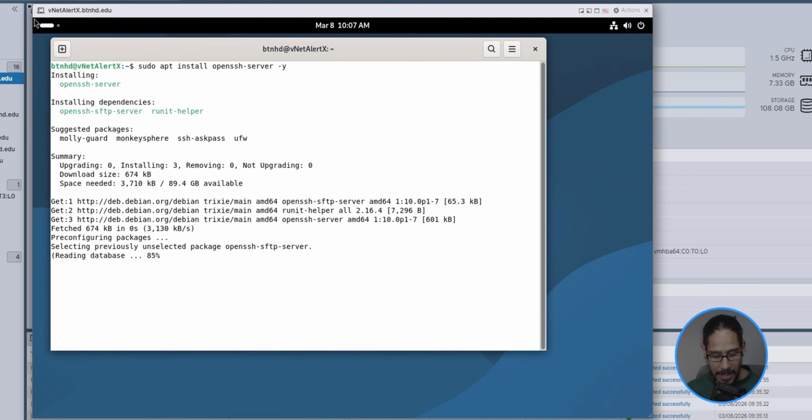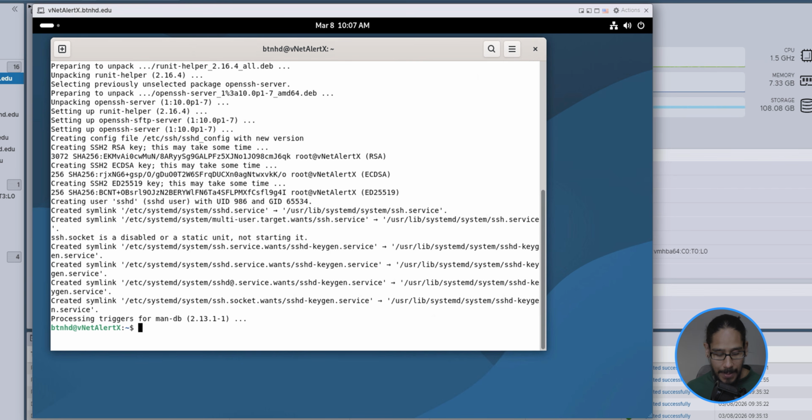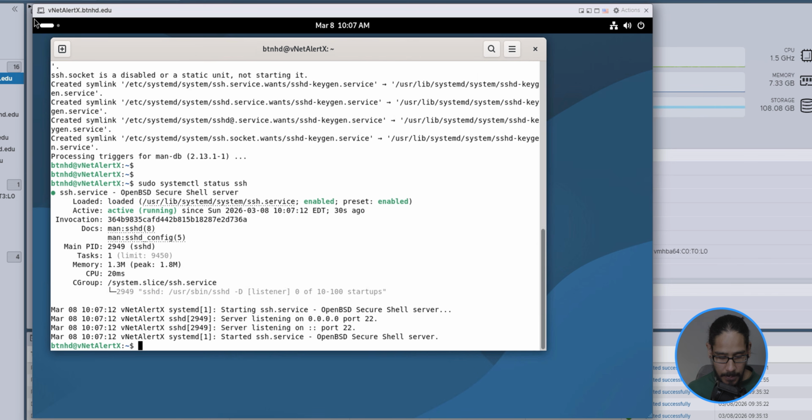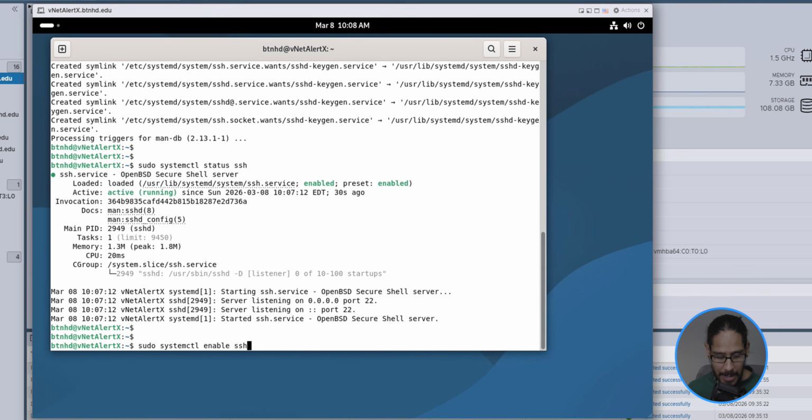It's going to start reading the database. It's going to start installing, and eventually you're going to get this, which is great. Now, to check the services, I typically like to run this command, and I'm going to hit enter. Everything's enabled. Everything is active. Everything is running. Now, to make sure when I reboot the server that the services are up and running again, like automatic start, I like to run this command, and I'm going to hit enter.